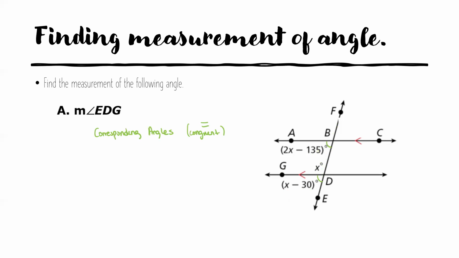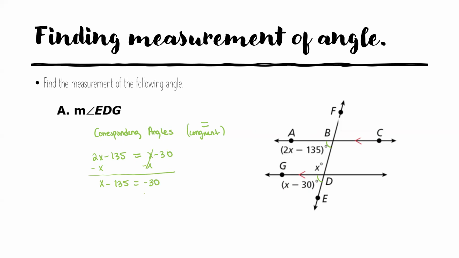So that means that whatever the measurement of this angle is, 2x minus 135, that should equal the measurement of the other angle here, x minus 30. And so because of that, now I have my equation. Now I can solve for x. First thing first, let's go ahead and combine my letters. For letters, I have 2x and I have 1x. Best thing is to move this 1x to the opposite side. So opposite sign, minus x minus x. That goes away. So 2x minus x equals x, minus 135 equals negative 30.